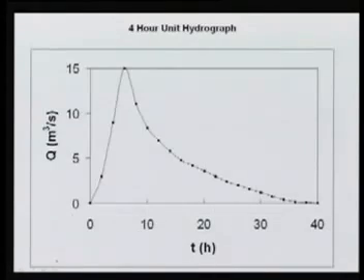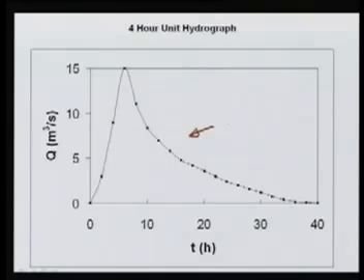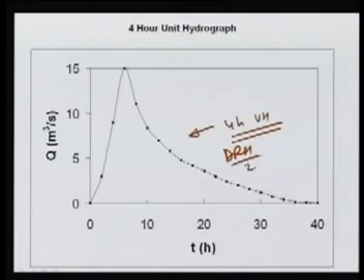So this is a very straightforward way of obtaining the unit hydrograph, but the condition is that a rainfall of almost uniform intensity and for that particular duration should be available. So in this case we say that the 4-hour unit hydrograph can be obtained if a 4-hour rain is available and the corresponding discharge is also available. So the 4-hour unit hydrograph looks like this. This is similar to the DRH. Simply dividing all the ordinates by 2, we get this unit hydrograph.